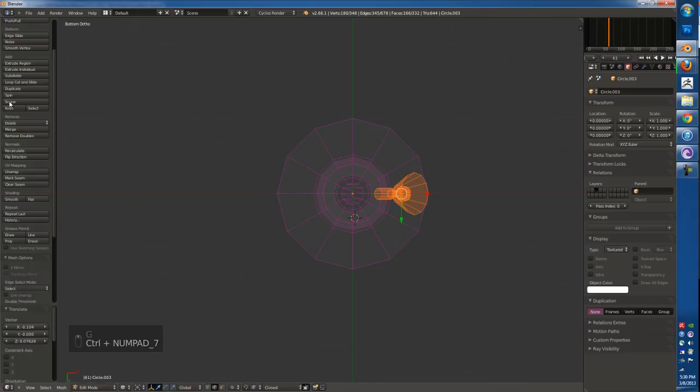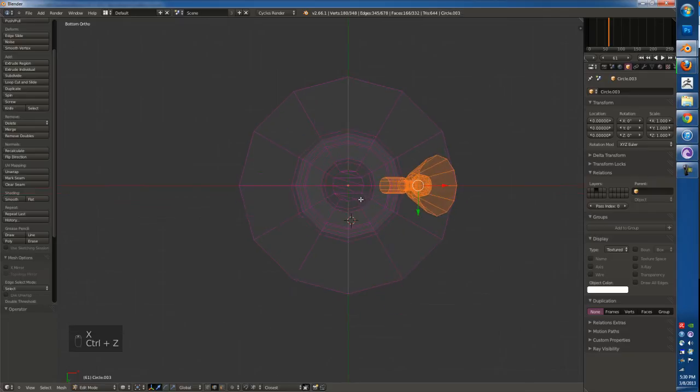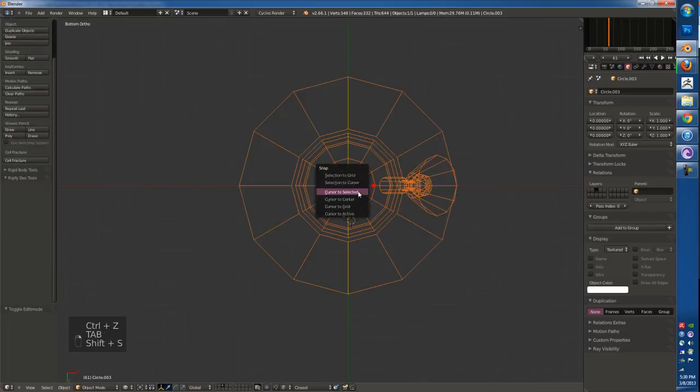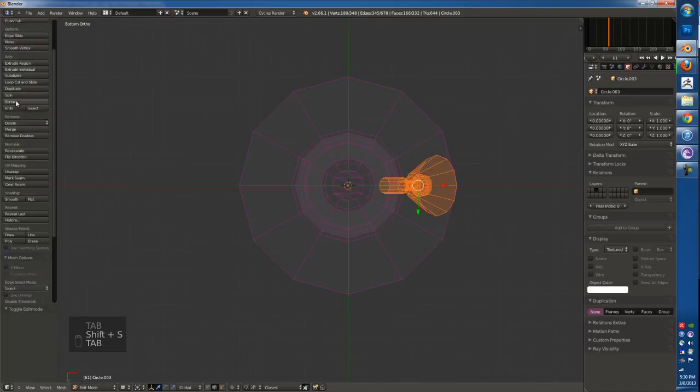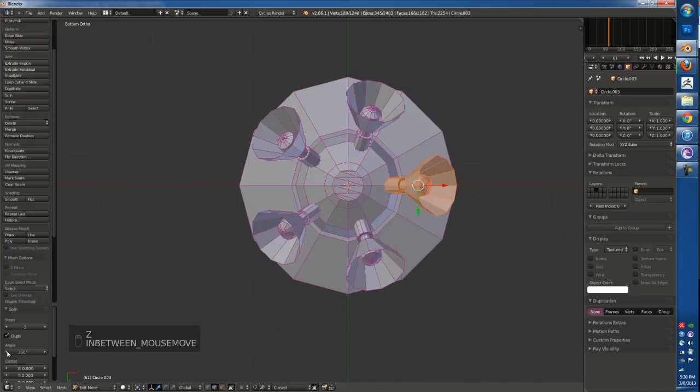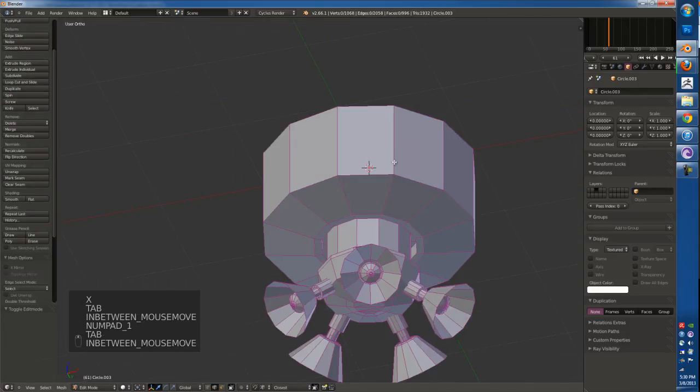We look at it from the bottom, and if I choose spin, duplicate 5, change this to 360, we see that doesn't even match up, we'll snap the cursor there, try the same move again, and now it fits. So we'll delete all that.